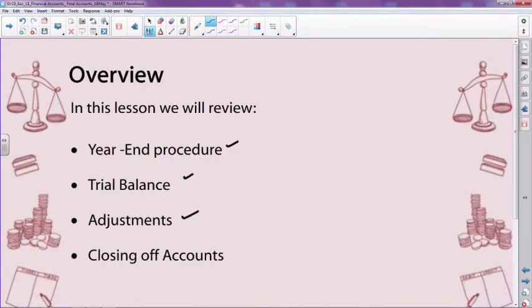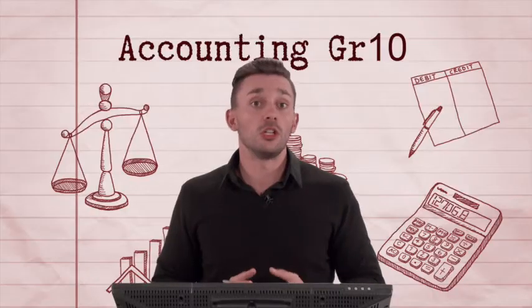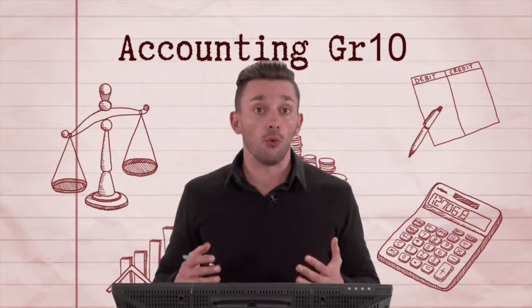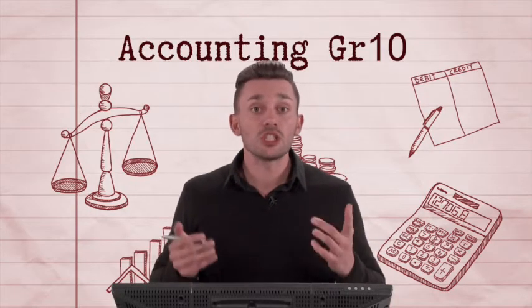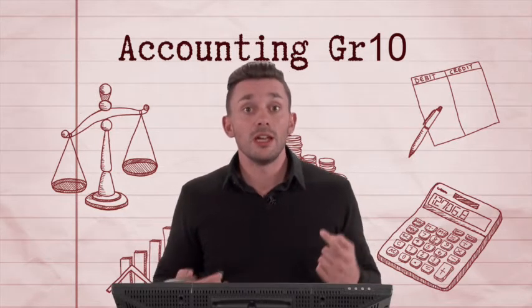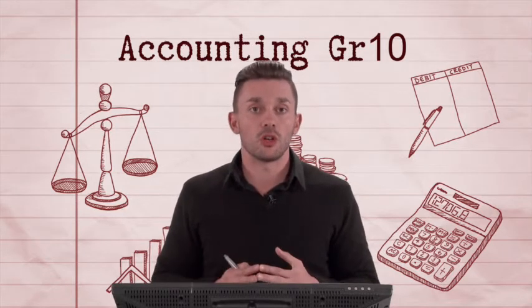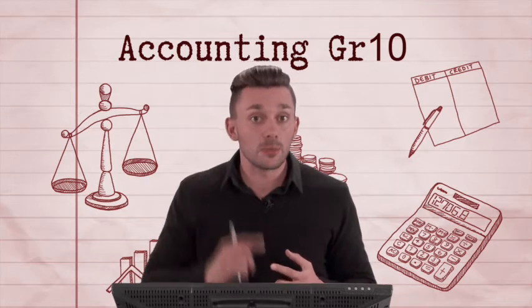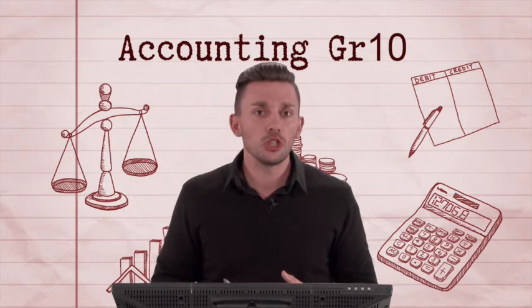Therefore, I did say we're going to look at trial balances as well. But now, after these adjustments have been put through, you need to do something. What do you need to do? You need to close off. Now, let's see if you can remember. Which section do you need to close off? Definitely the nominal section. All your income, all your expenses will be shown in this nominal section, and that's what you need to close off.